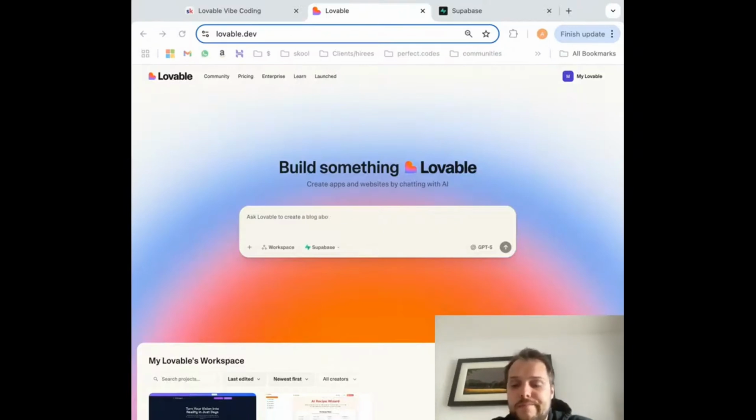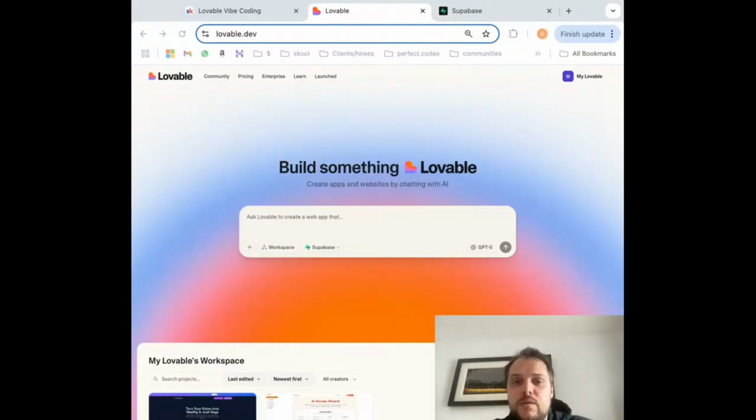Let's just go with the dating app. We say I want to create a PRD for a dating app, and then it will generate the PRD in a new page.